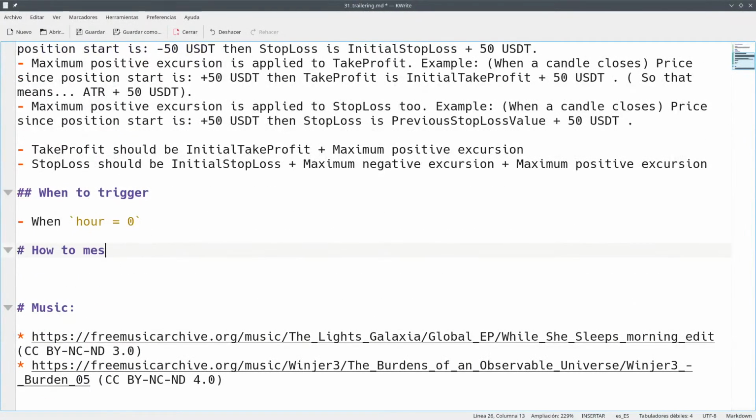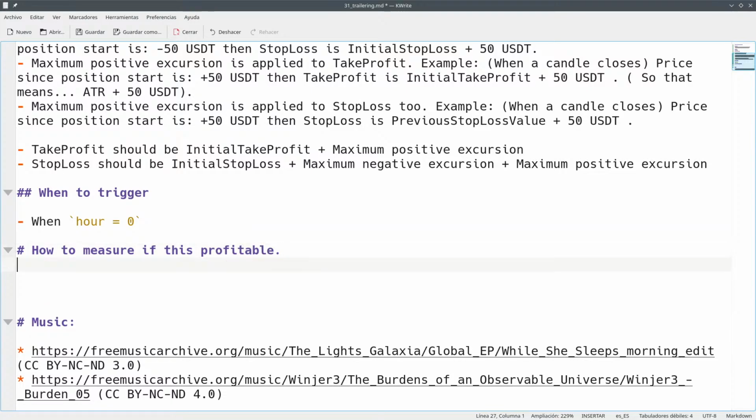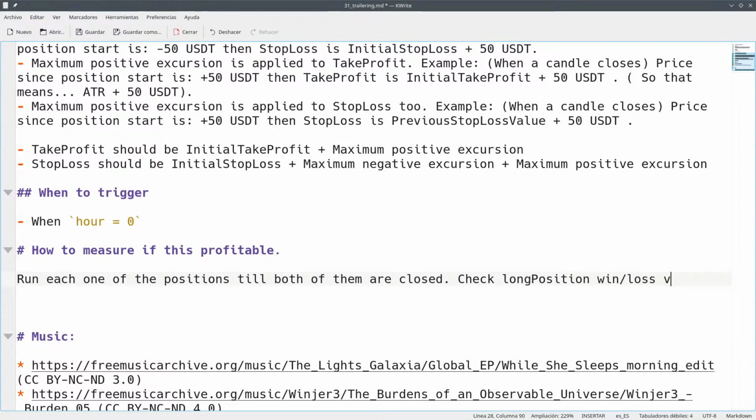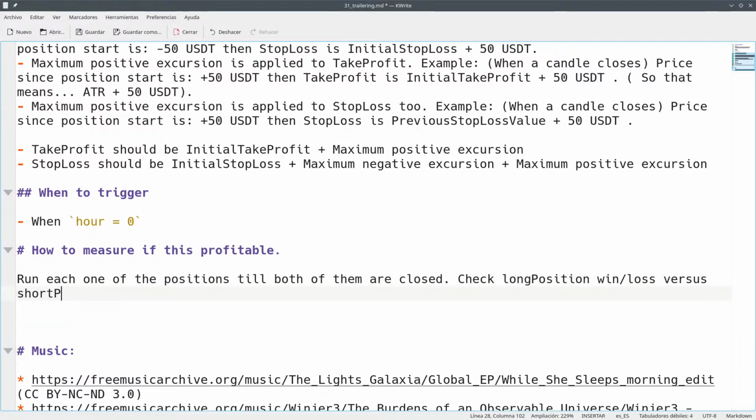So how to measure if this is profitable? Run each one of the positions until both of them are closed. Check long position win-loss versus short position win-loss.